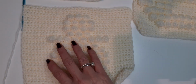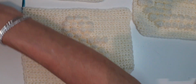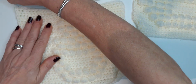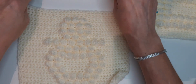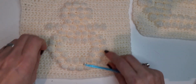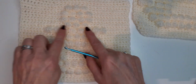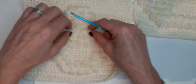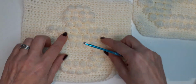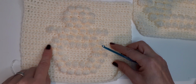So that is the 5 rows of single crochet done. I'm going to snip the yarn, and hopefully yours has turned out the same. So the teat, the little bit that goes around the mouth, just under their lips, and then we have the circle of the baby dummy.